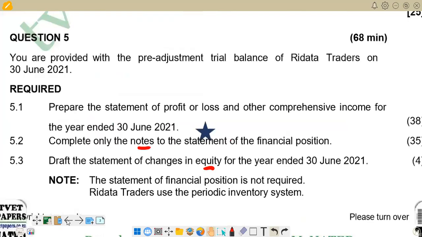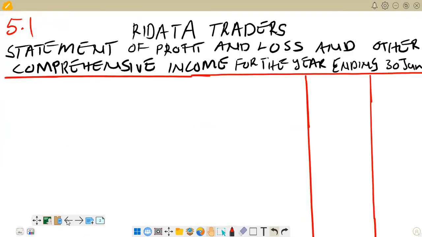So we go back to the answer section now. We have this statement of comprehensive income with 2 columns. So the figure that we are going to start with is the figure for revenue. And we've seen that the figure there that we are given is 349,900. So that's what we have, and we don't have any adjustment in terms of sales returns. If there are sales returns, we're supposed to subtract them in brackets and remove them, then we put the net figure here. So from there, we go to less.